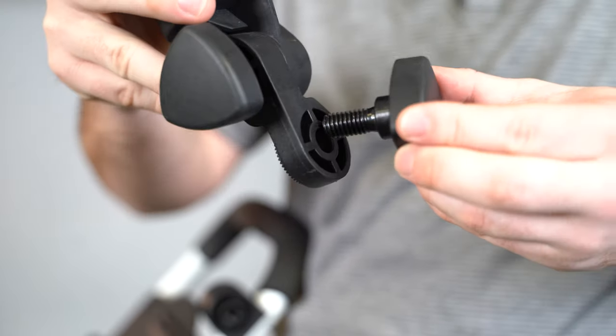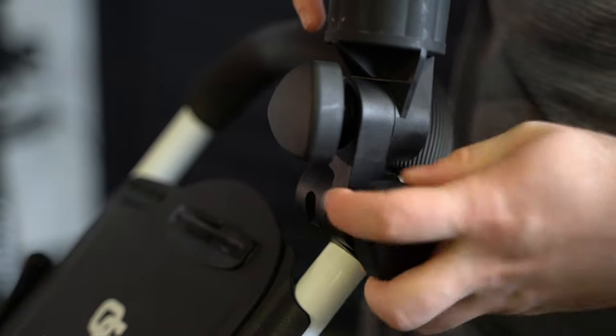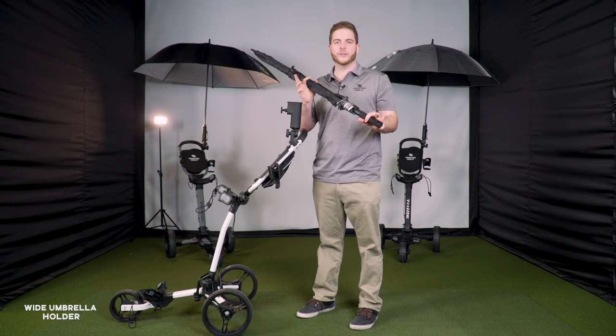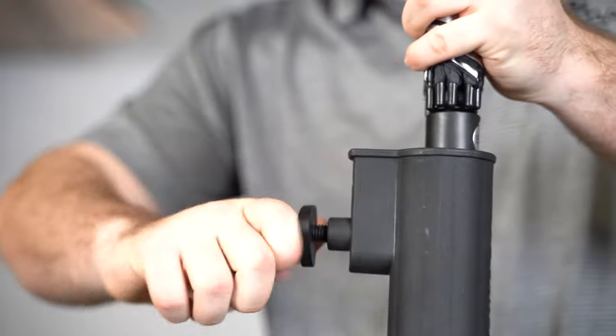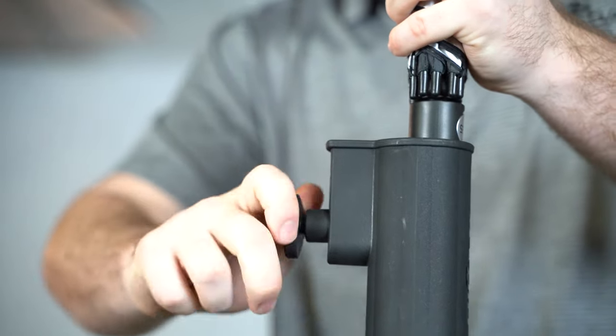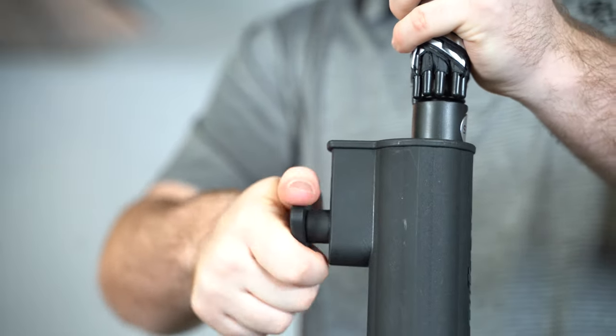You're basically gonna just put the screw in, fasten it to the mount. Now that it's fastened to the cart, we're just gonna stick, this is our umbrella. You can use whatever one fits at home. Basically, you're gonna slide it in. And once it's in, you actually have a clamp here that's gonna allow you to secure any umbrella that you put in here that fits within the umbrella holder.